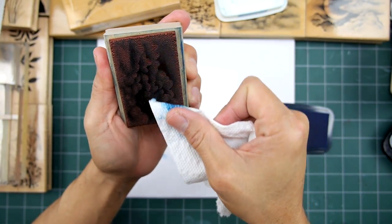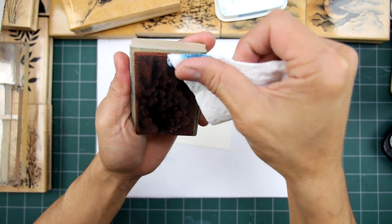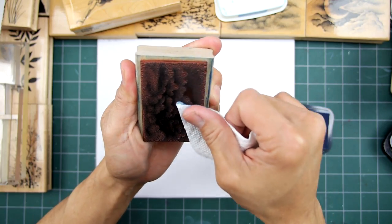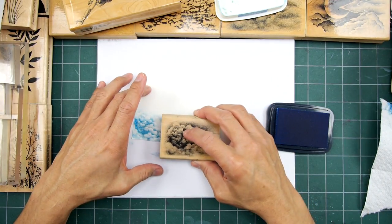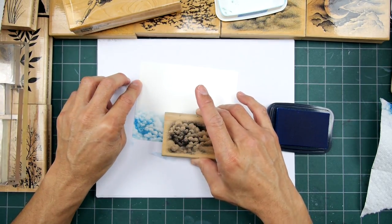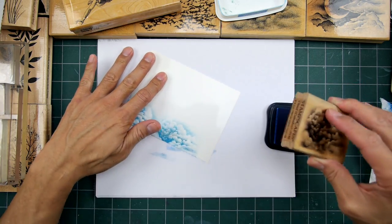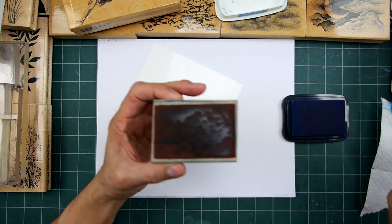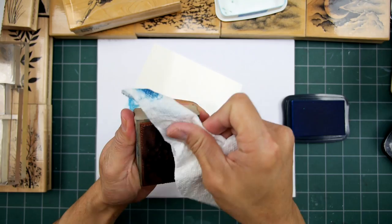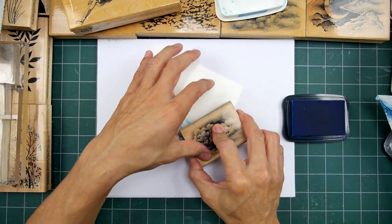So I'm not going like that, taking off just a real straight streak. I'm just dabbing it right in this area, pretty decently, taking off a good portion of the ink so that it transitions from dark to light, because it's going from wet to dry. And just do that every time. You just have to remember what side to wipe off, and I'm wiping off the top side of it.